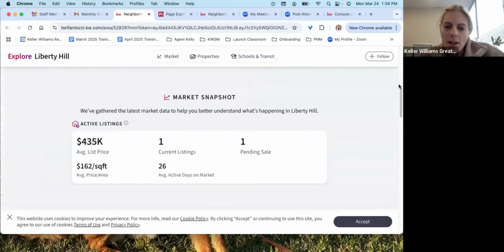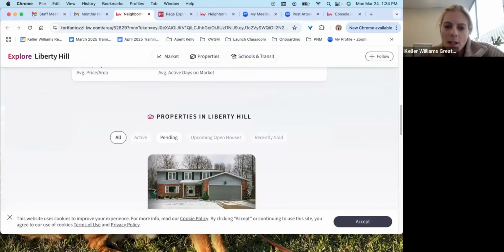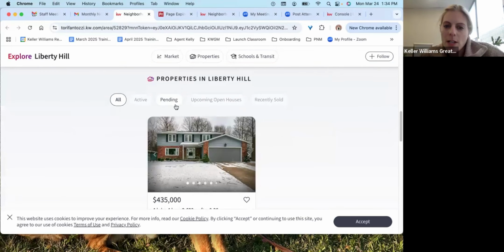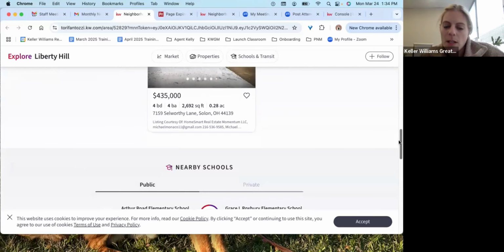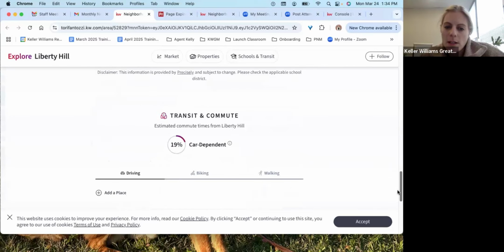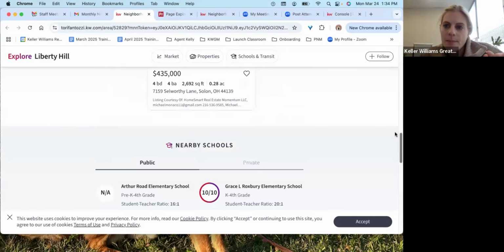A snapshot of the area. If there was active, currently that doesn't show any active, but all of those would be updated if there was. And then surrounding neighborhoods.